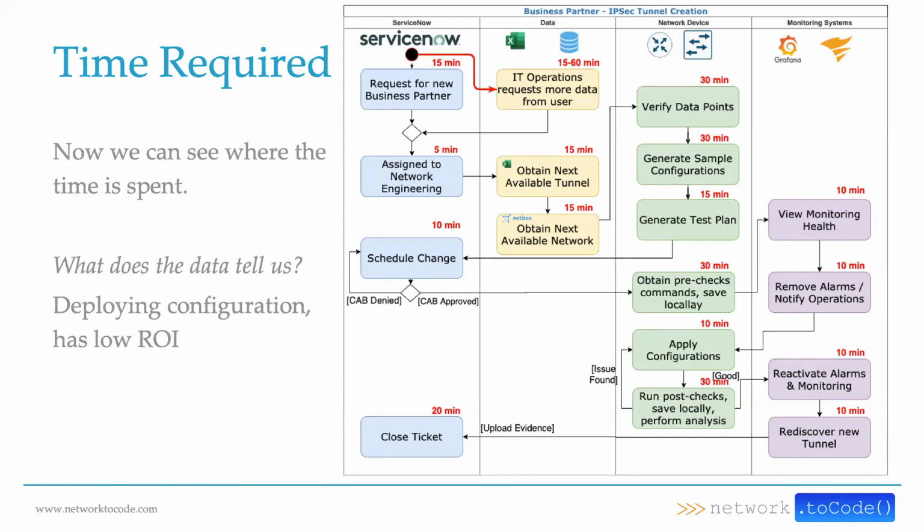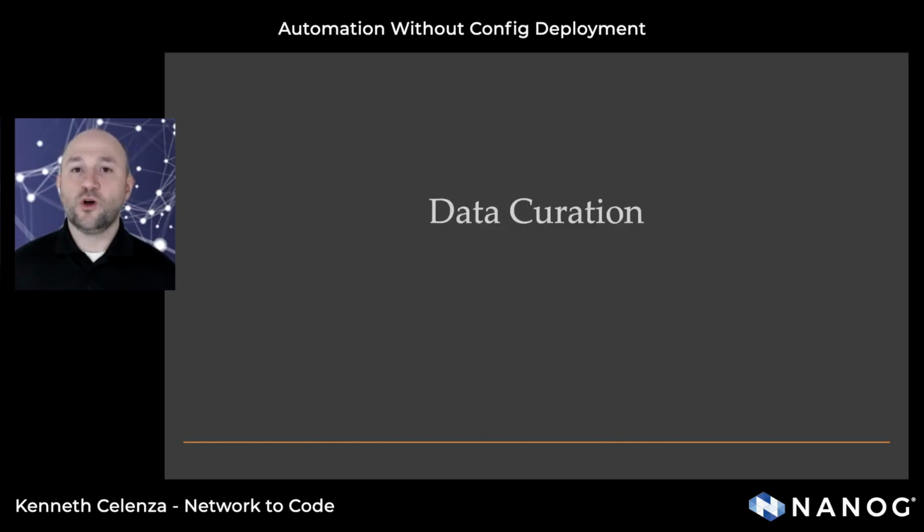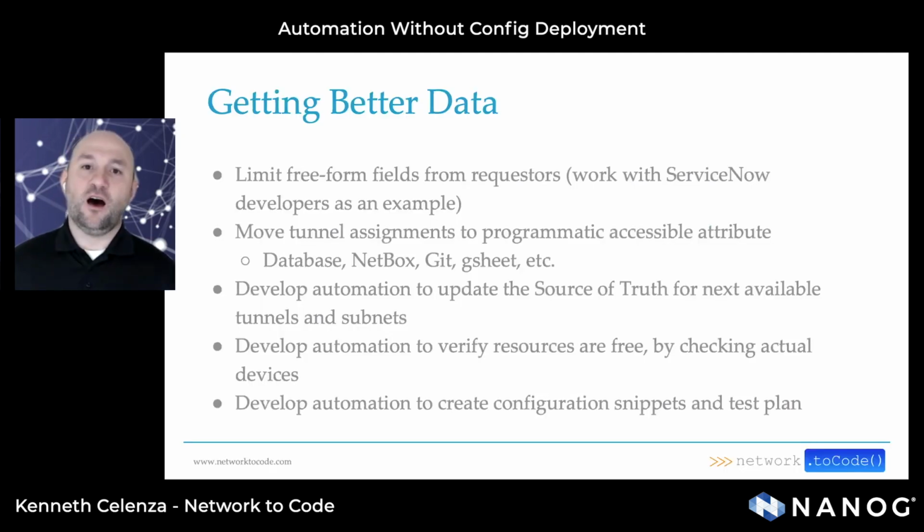So rather than take this automation deployment process of deploying configurations, let's see if we could start automating the other aspects and the other tasks that are associated with it. All right, so we'll start with the data curation step, right? One of the strategies I see is to limit the freeform fields from the requester and work with your ITSM team. What I see the networking teams doing all across the board is taking data ownership of all requests that come in. What I often see is an Excel document comes in with freeform fields in there, and every field is non-normalized, not filled out.